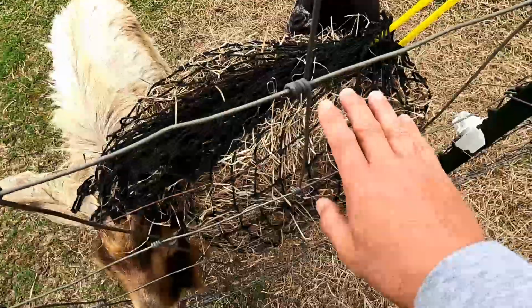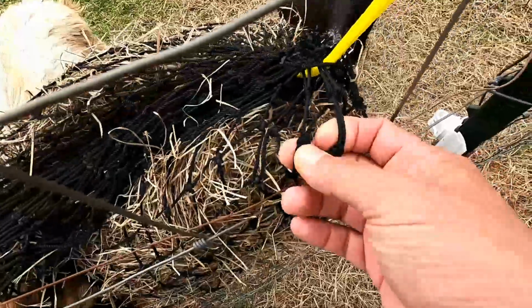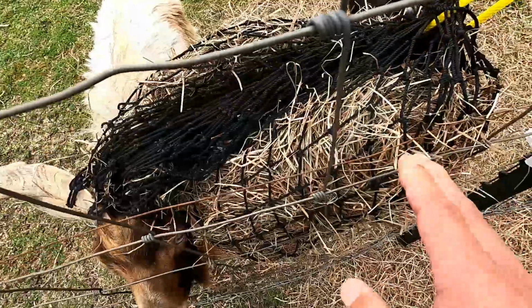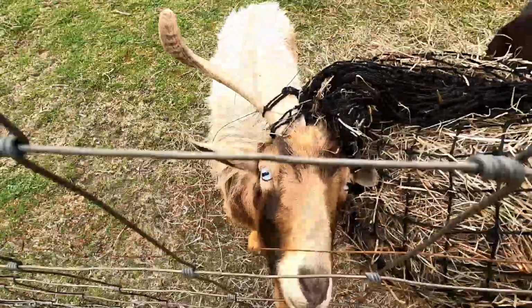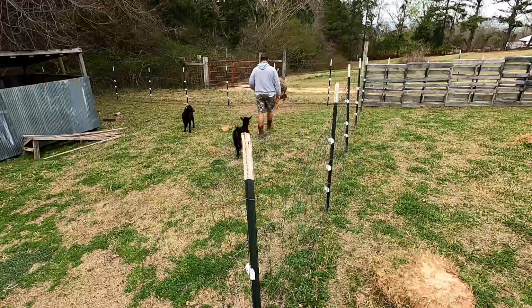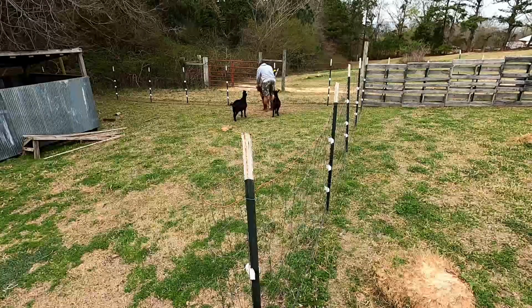So I still have a few of the goats, and I figured this was gonna work really, really well as a feeder, because for one, it's hard for them to eat this rope on this bag, and they haven't actually ate the bag. And again, I don't know how Buck got stuck in it. I don't know how you managed to get stuck in there, Buck, but you're supposed to eat out of it. Oh, good Lord, have mercy.